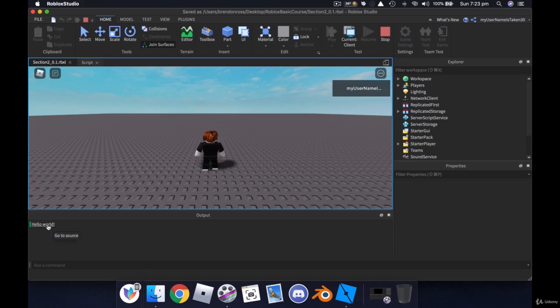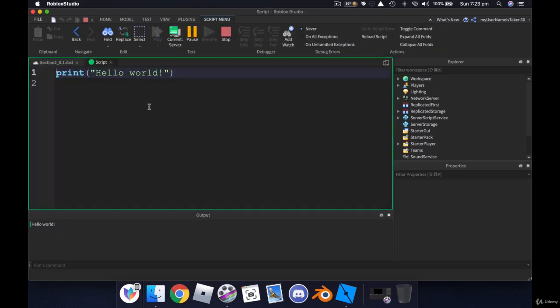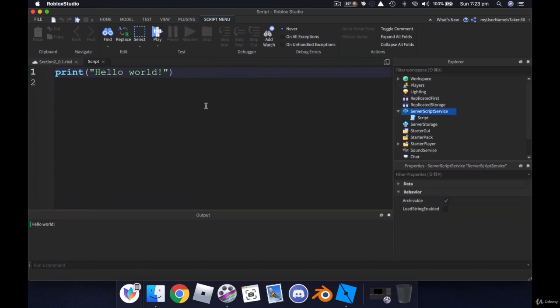If you put your mouse over it, we have a tooltip that says click on this, and it shows us which line delivered this message, which is pretty cool. Alright, so we'll stop the game running. Always make sure your game is stopped before you start editing code or doing anything, as that will cause problems.